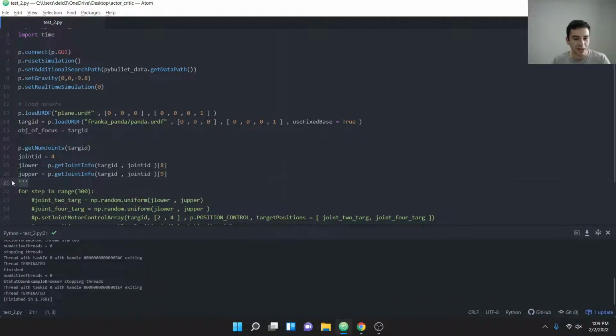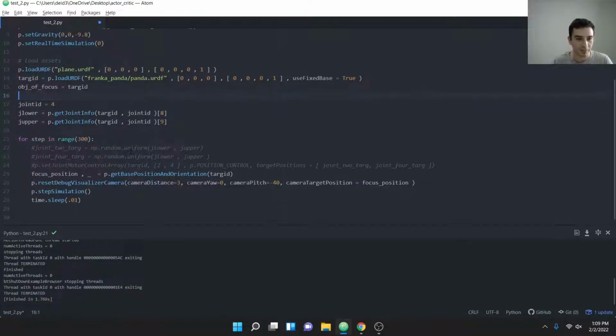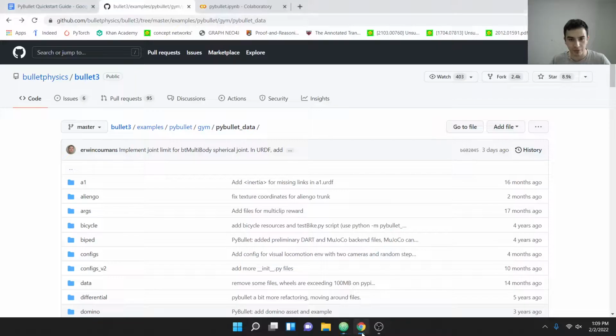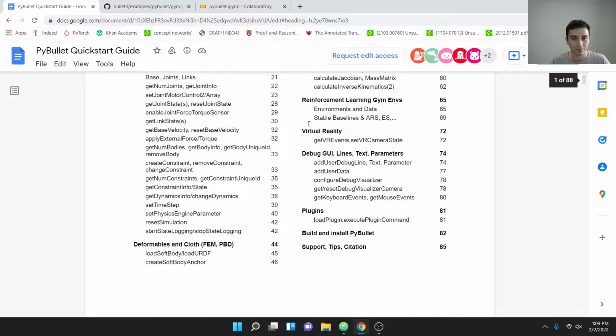But anyways, this is supposed to have 12 different joints, and it was, oh, I didn't print it. That's why it didn't pop up. So this is supposed to have 12 different joints from the return value of the number of joints. So we're just going to query information for a single joint, which is the fourth joint. We'll actually come back to this after we go over the tutorial that's in the Colab notebook. Okay, I apologize for wasting the past 60 seconds.